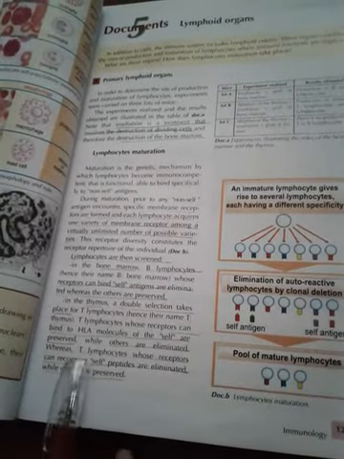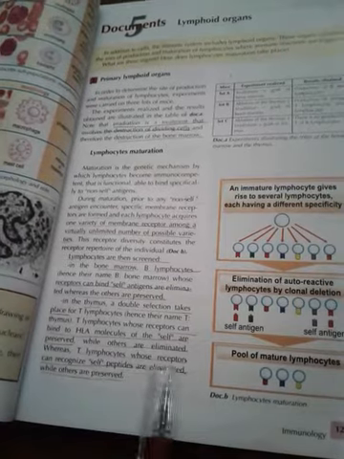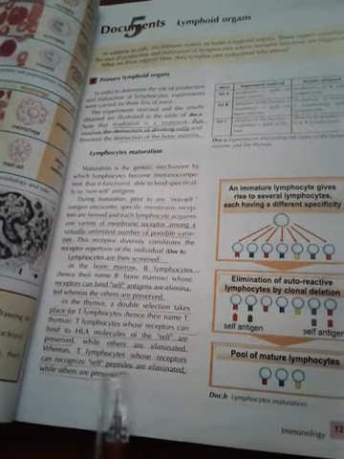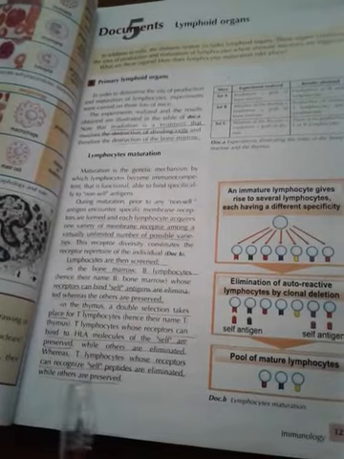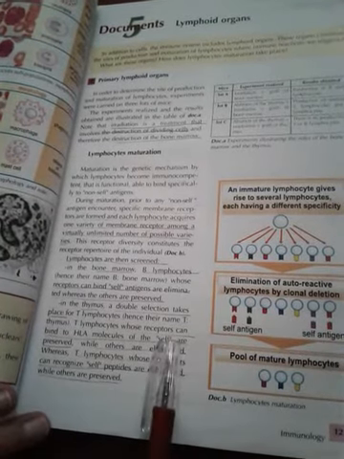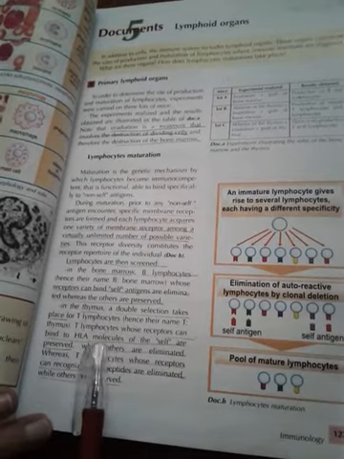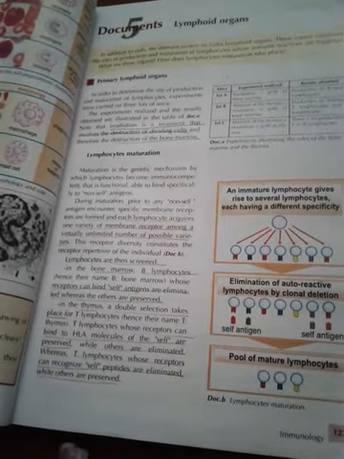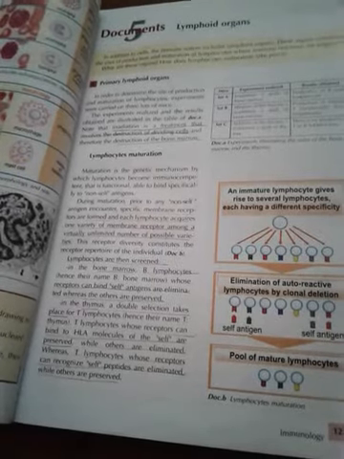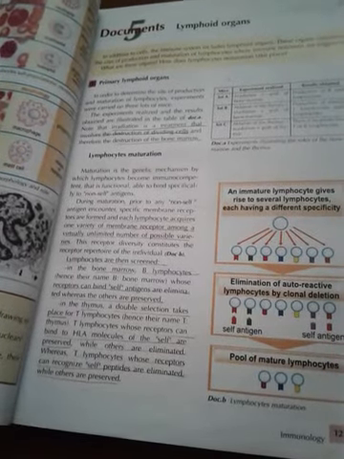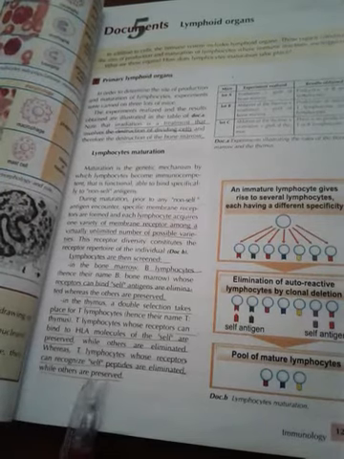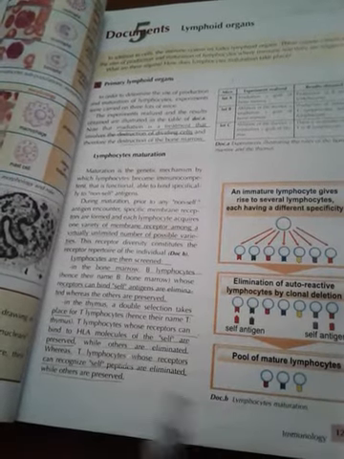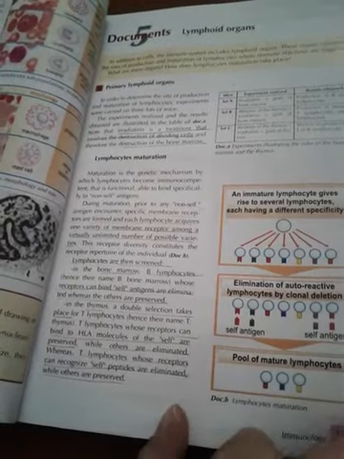The second selection occurs when T lymphocytes whose receptors can recognize self-peptides are eliminated, while others are preserved. So the T lymphocytes whose receptors can bind to HLA molecules of the self are kept, but those that bind to self-peptides are eliminated. Again, you will know why later on. You could try to guess now. This is part of the mechanism that the T lymphocyte carries in order to fight non-self, which we will discuss later on.